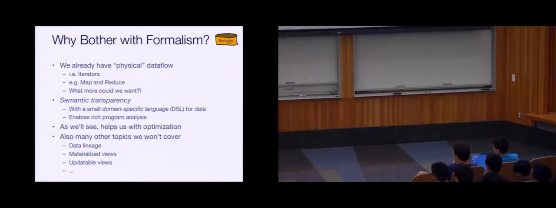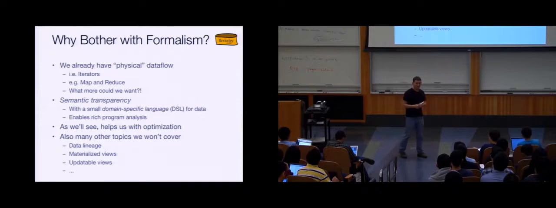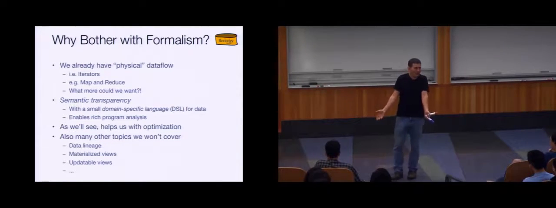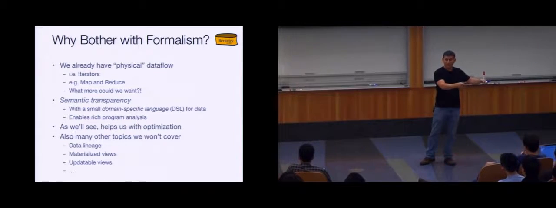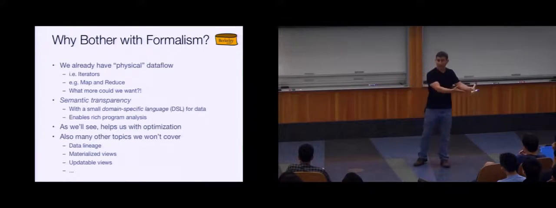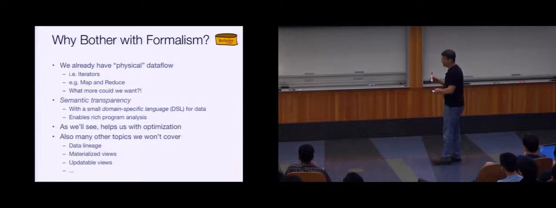Well, if the query was written down with a whole bunch of black box code in Java, that's a really hard question to answer. Why did I get a 17 in my answer? I don't know. We invoked your code, man. It gave me a 17. What more do you want from me? If you say it in a relational language, we might be able to say, the following tuples from the database were put together through joins and selections and projections and aggregation to produce that answer. Maybe you want to go look at those tuples, or maybe you want to look at the operators along the way that put those tuples together. So we can get pretty rich data lineage by inverting these queries because we understand their semantics.